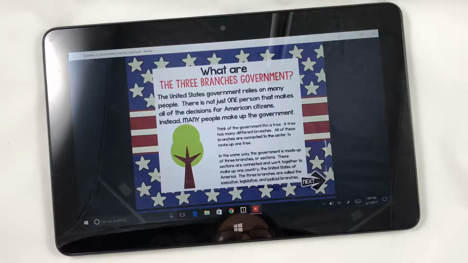This is a digital learning guide. So basically the students will bring this up on whatever digital device they're working on. In the resource, I've included a QR code and a quick link card that they can use to access it quickly from whatever device they're in. And basically they open it up, and this is the front page or the front slide that they'll see, just giving them a quick overview.